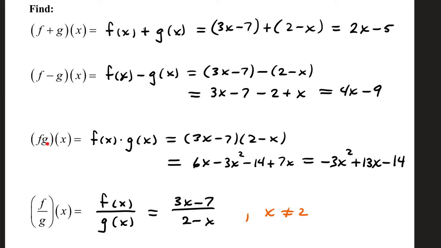With multiplication, f and g will be placed next to each other, but that's function f times function g: 3x minus 7 times 2 minus x. Let's start with 3x, distribute it. That's 6x minus 3x squared. And then we move over to negative 7. Distribute it. That's negative 14 plus 7x. Combine your like terms. And I like to arrange in descending order, so I have negative 3x squared. 6x and 7x is 13x, and then the only constant is negative 14.